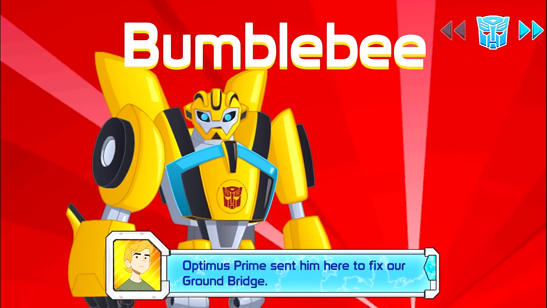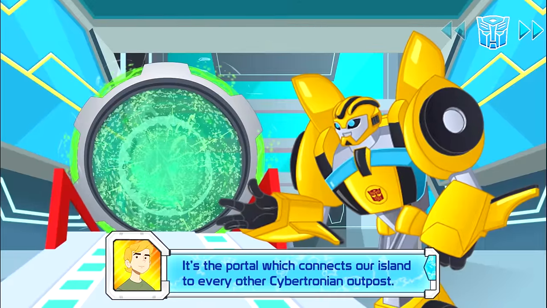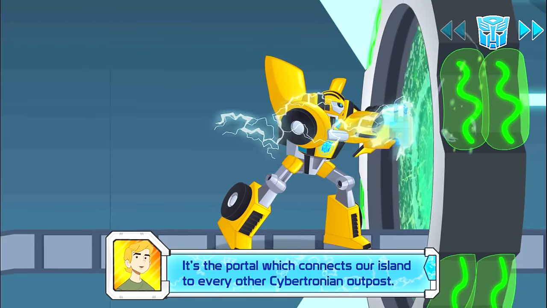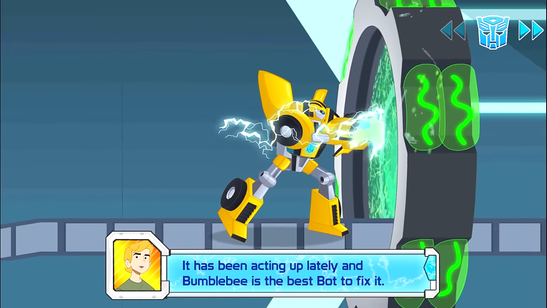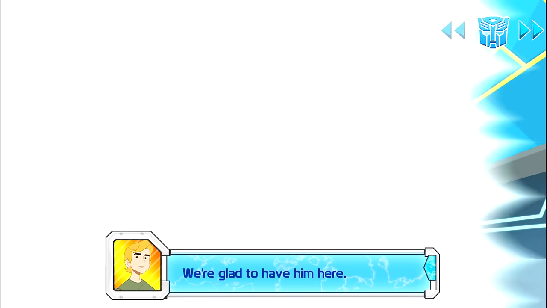Bumblebee is visiting Griffin Rock this week. Optimus Prime sent him here to fix our ground bridge. It's the portal which connects our island to every other Cybertronian outpost. It has been acting up lately, and Bumblebee is the best bot to fix it. We're glad to have him here.